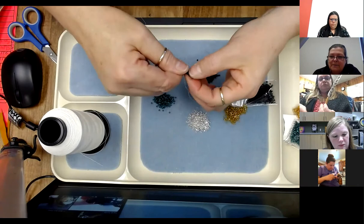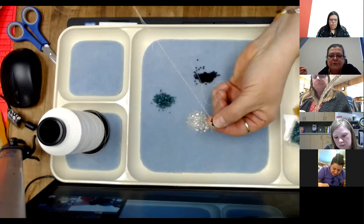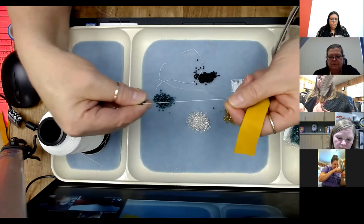So I'm back to the circle. And you can see where they're spread open. I don't know if anybody's still at this point, but you can see where it's spread open. You don't want that. That's why I said go through the next bead and then the circle will close. And now you see how it's closed. It makes a big difference, right? And that's what you want. So now I'm going to put this back on my tail feather and I want it to be this way.